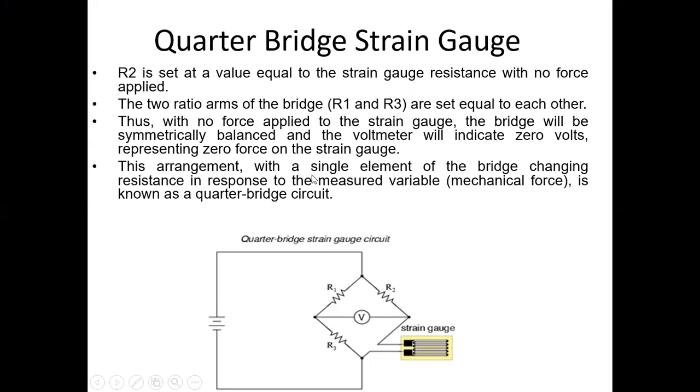And a bridge with a single element changing resistance in response to the measured variable is known as a quarter bridge circuit. Means as any element changes, the value of resistance changes, then the voltage changes in response to the measured variable. It is known as the quarter bridge circuit.